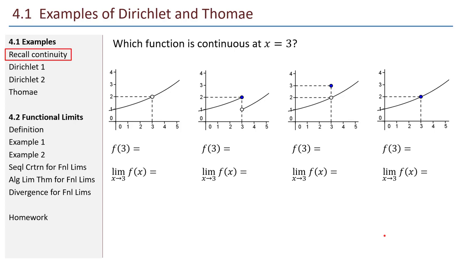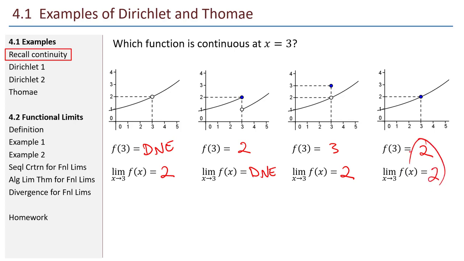Let's recall our basic Calculus 1 definition of continuity at a point. Only one of these functions is continuous at 3. The first one: f of 3 does not exist, but the limit as x approaches 3 equals 2. In the second case, f of 3 does exist but the limit does not exist. In the third case, f of 3 equals 3 but the limit as x approaches 3 looks like it is 2. In the last case, f of 3 is 2 and the limit as x goes to 3 of f of x is 2 — they match, and that's exactly what we need for continuity at a point. So the function is continuous when the limit as x approaches c of f of x equals f of c.